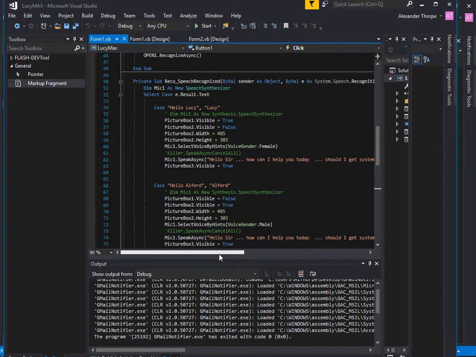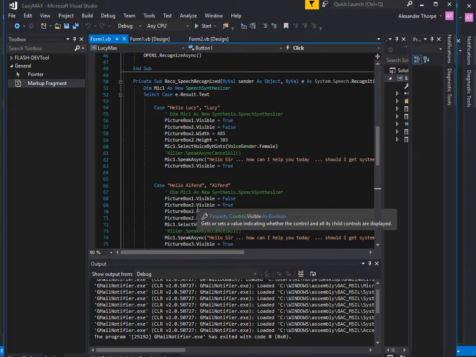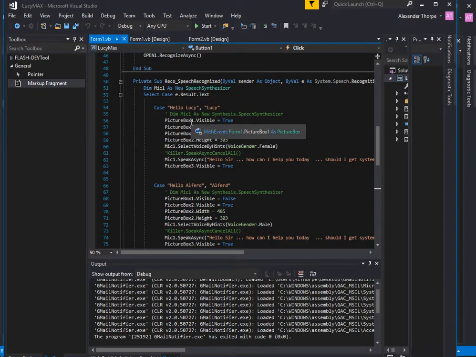So Alfred is going to be the second character that is going to pop up when I call only on Alfred. So this is why I have two sets of picture box. One is going to be for Lucy, the other one is going to be for Alfred. Alfred is picture box 2 and Lucy is picture box 1.